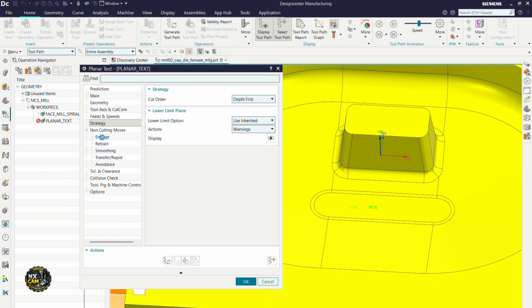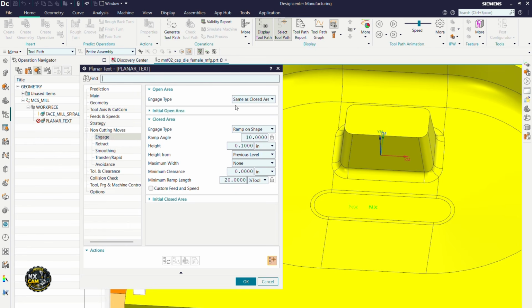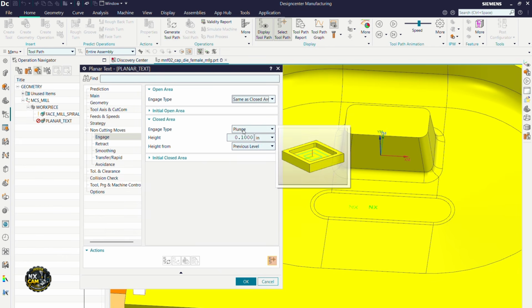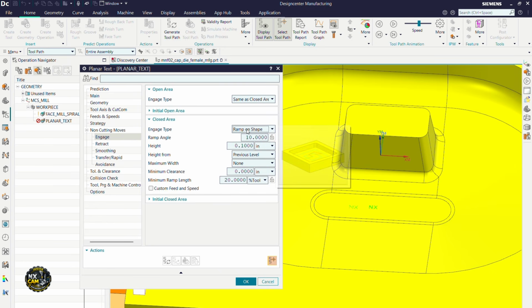In engage, see how engage is taking care. Right now ramp on shape is there. If you want a plunge, you can keep it here in non-cutting moves, closed area, and take open area as also the same as closed area, then it will plunge. Suppose you want ramp on shape on both sides, then keep ramp on shape, and keep open area the same as closed area.